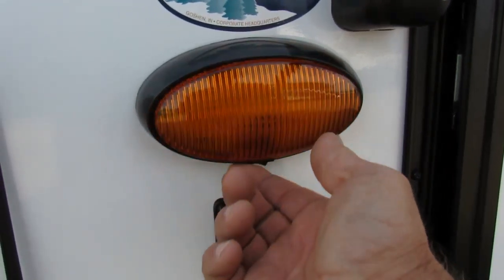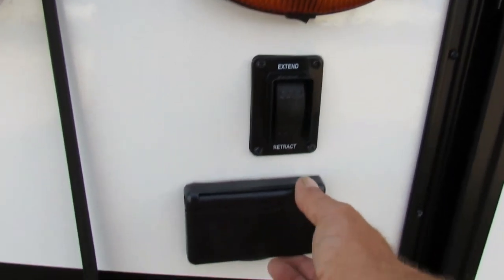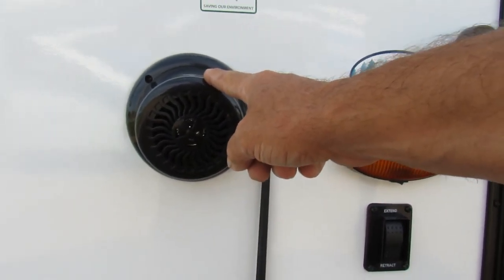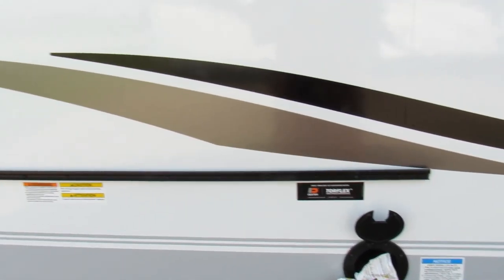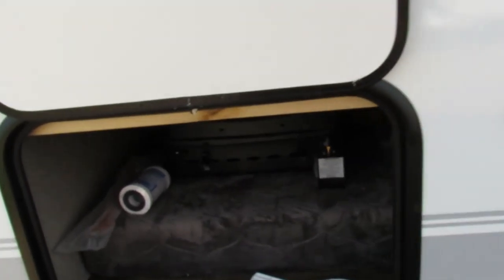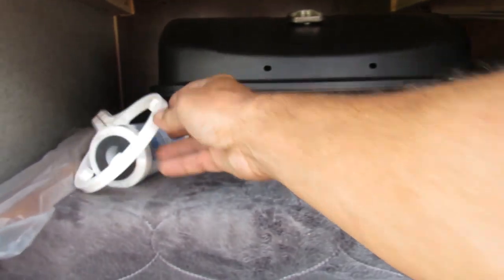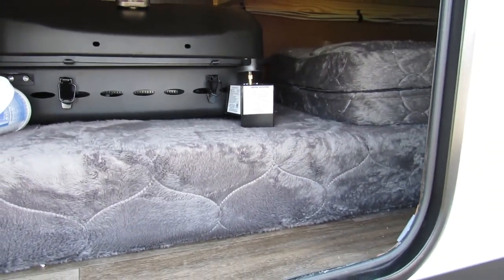Here will be your security light — extend and retract — that'll bring your camper up and down. You have 110 just outside the door, your antenna, outdoor speakers, and a quick-connect LP right there for your grill. In the rear campsite storage will be your grill, a water filter, and extra padding for when you set your table down.